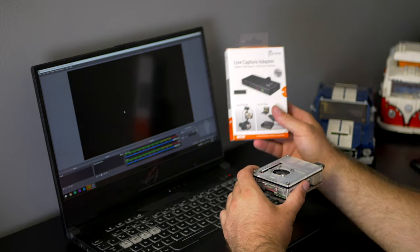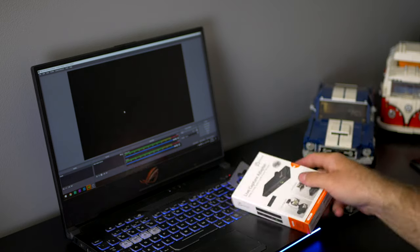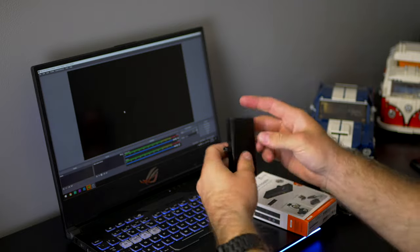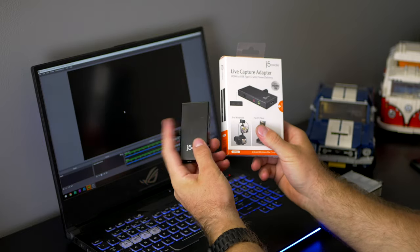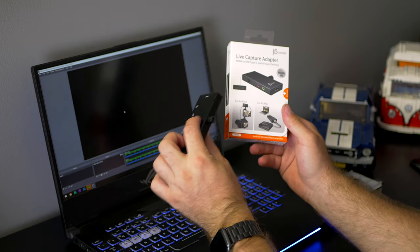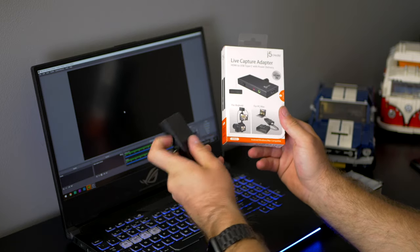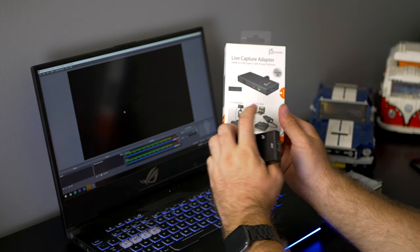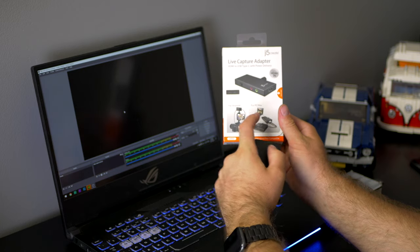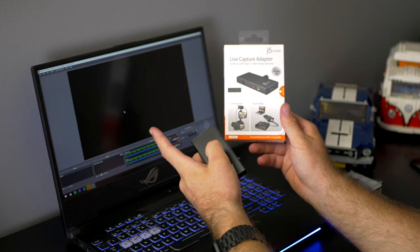This is a live capture adapter from J5. So let's talk about that for a little bit, because I think that's probably one of the important tools in this setup. So what is this really used for? Well, usually you'd connect it onto your camera. It's very lightweight, it's very, very simple, and actually I like that about it, and I'll talk about why it's nice and simple. You can also connect your PlayStation or anything that has an HDMI out, so you can record it onto your computer.